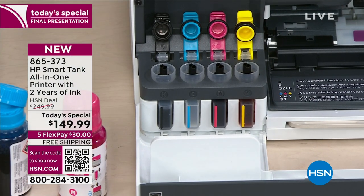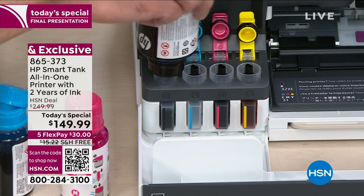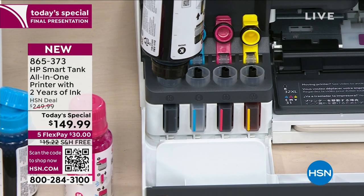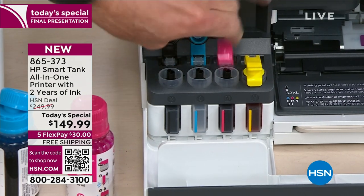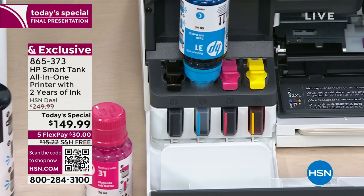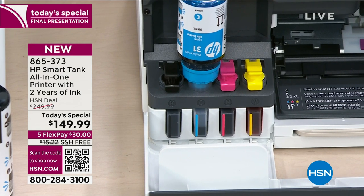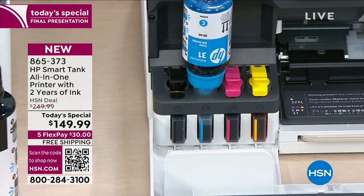The only comparison I can think of — because I have a relatively young child — is baby bottles. They don't really drip unless you really try hard. It's a similar idea. So it doesn't drip, doesn't splash, doesn't make a mess. With the three colors, the well is exactly the same size as the amount of ink we send you, so you might as well just fill it up. We include some extra ink for the black, since a lot of us do more text printing.